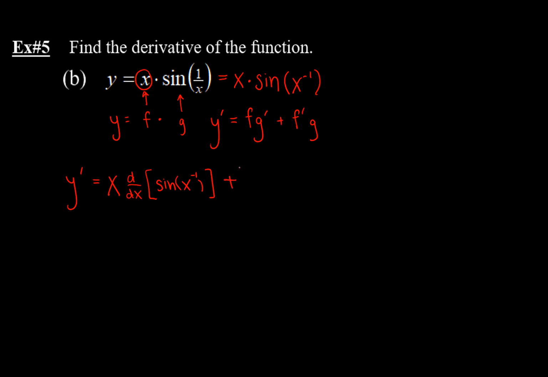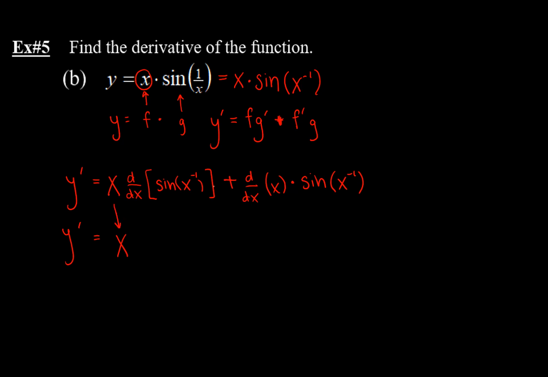And then I'm going to add to that, because it's the product rule, plus the derivative of the first, which is going to be the derivative with respect to x of x, times that second function. And now I'm going to simplify. Okay, this x goes along for the ride.